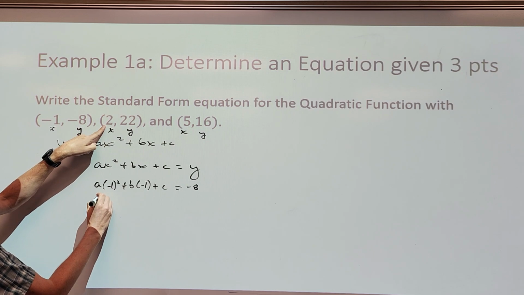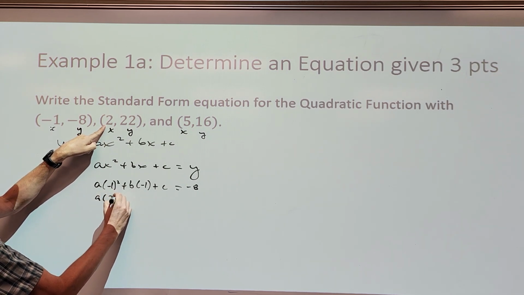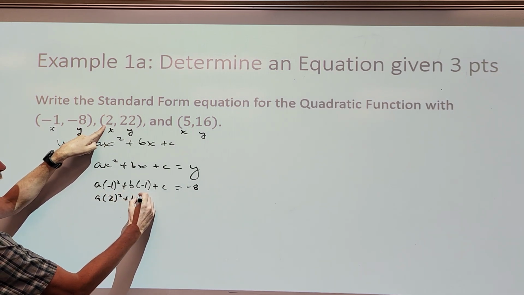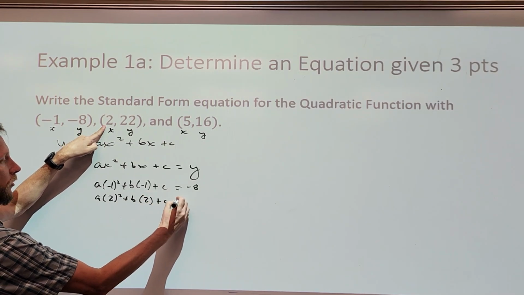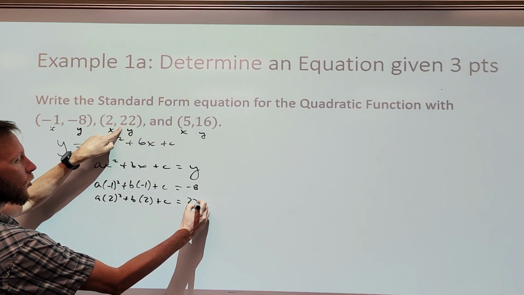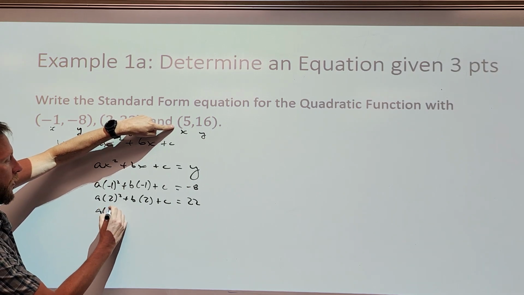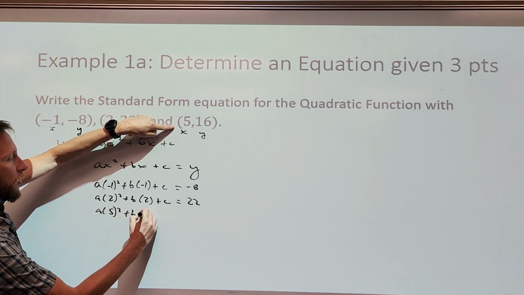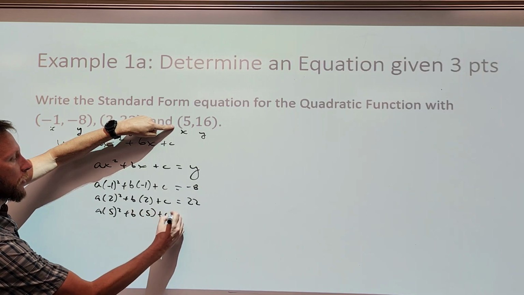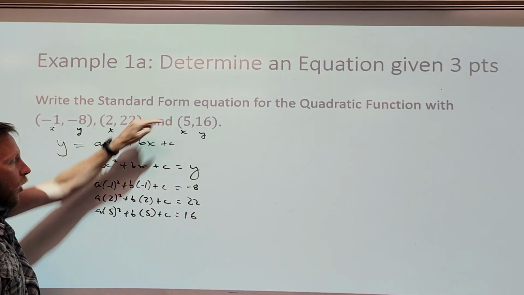And when I take a times this x squared plus b times this x plus c, I get this y. And finally, when I take a times this x squared plus b times this x plus c, I get that y.